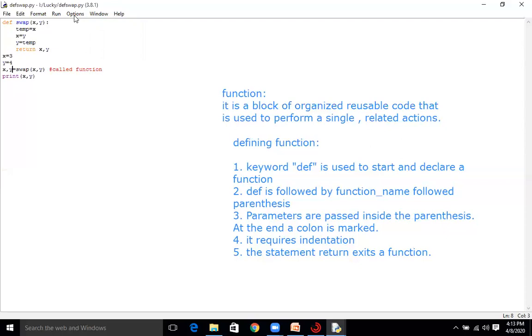Right. First it goes to here. The x equal to 3 and then y equal to 4. Now what happened? x comma y equal to swap of x comma y. Just leave the x comma y. Now think about the swap of x comma y. Swap of 3 comma 4. Right? Now it will come here.